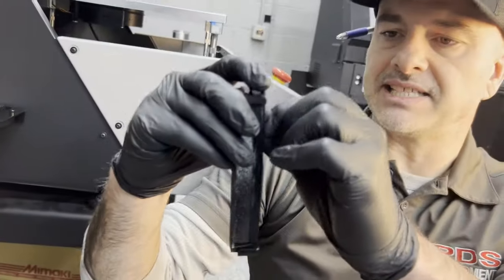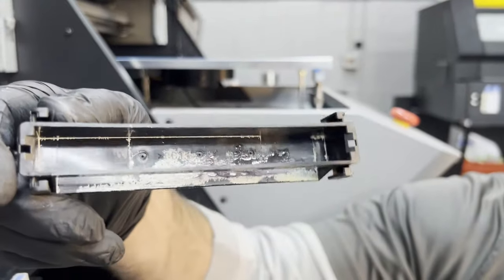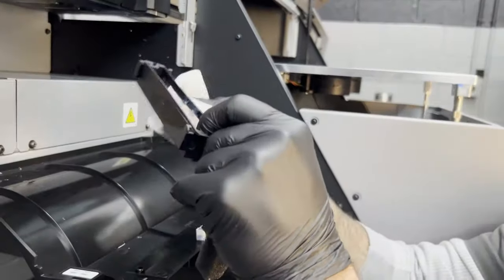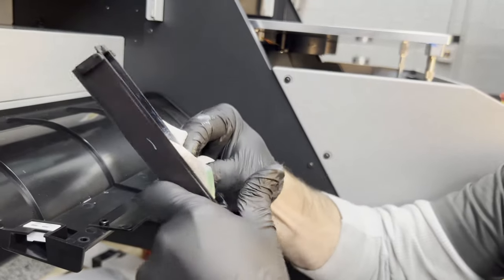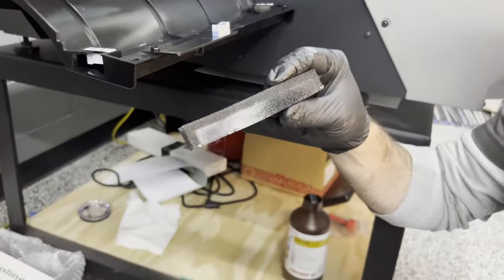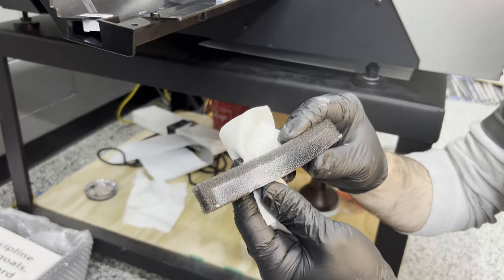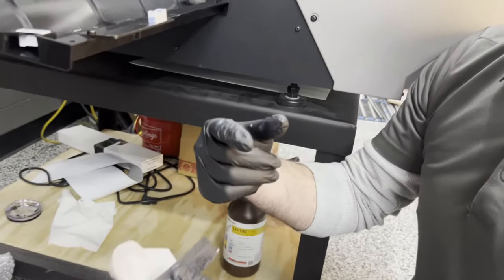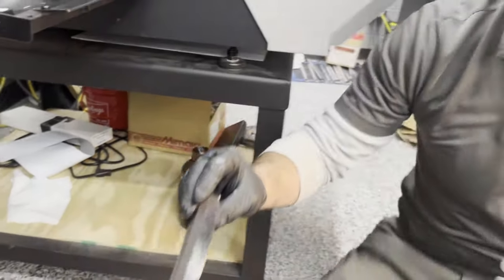This filter slides out of this little cartridge here, and if you look inside the cartridge, that needs attention too. You put a new filter on top of that. I've seen these so bad they drip onto people's products. So this gets overlooked a lot. I'll start by cleaning this off — I'll use that same rag and you're safe to use maintenance fluid 15 on this, or you can use alcohol. We'll just take our rag and clean that out. Now for the filter itself, what I recommend is clean it as much as it needs, and at the end of a month throw it away — or have two filters, keep one soaking in Simple Green in a Tupperware container, squeeze it out, and rotate them out. At the end of a month throw them both away and get two brand new ones. We're going to clean this one with alcohol and see how clean we can get it.